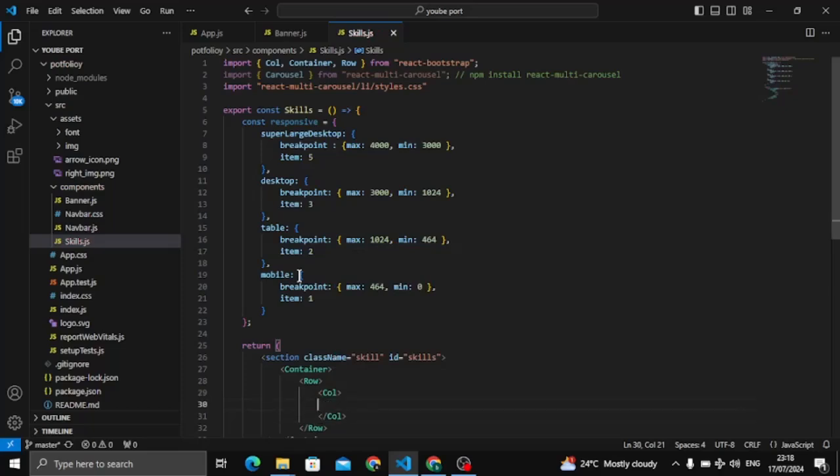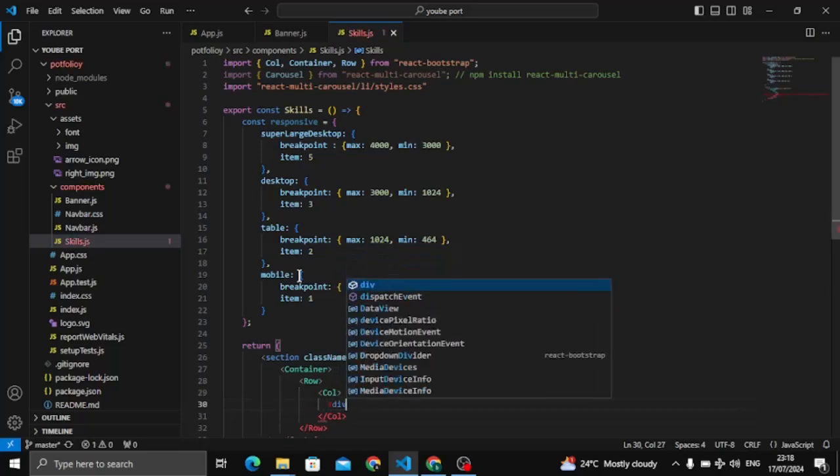That's where I will do it with the class name of scale box.